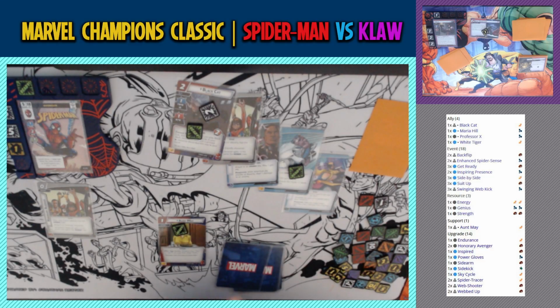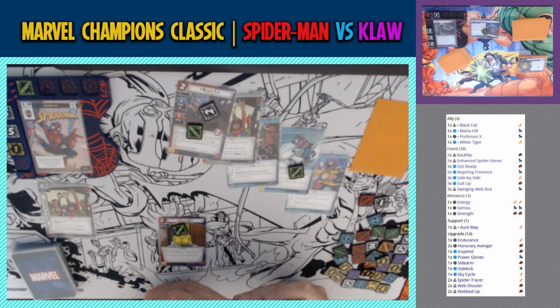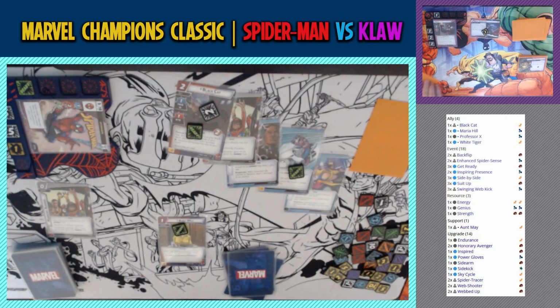How safe do I feel not defending? I guess it depends if I have a side-by-side in my hand or not. So let's look at our hand and see. I don't think we have any backflips left. We don't. We also don't have a side-by-side, so I think we're going to exhaust to defend. Klaw's going to hit us for 1, 2, only 2. We take no damage. Thank goodness.